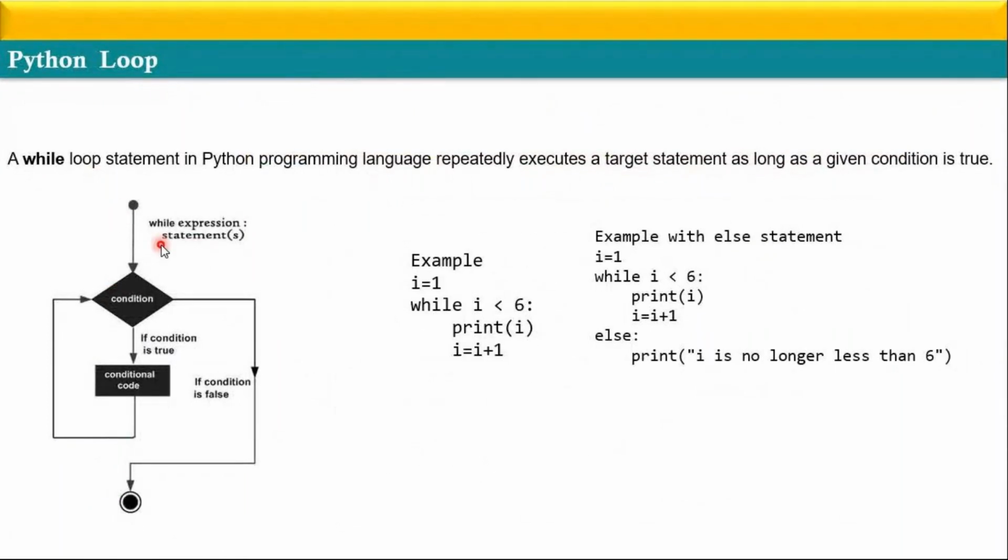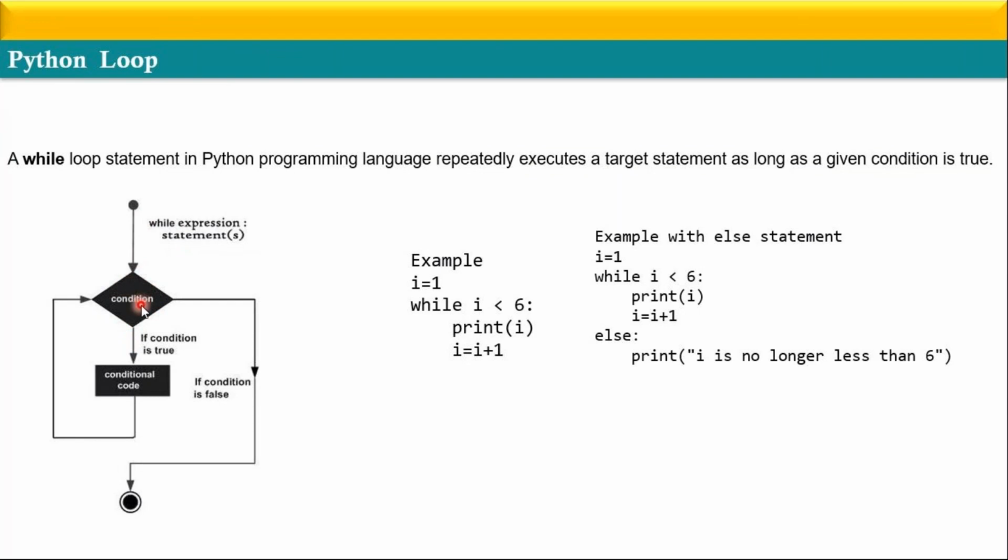If we talk about the while loop, what is happening inside it? We have a while expression statement, and we will have a condition. Until the condition is true, it will keep on iterating, keep on executing this particular portion. Once the condition is false, it comes out of this looping mechanism. Okay, let me repeat it once again.